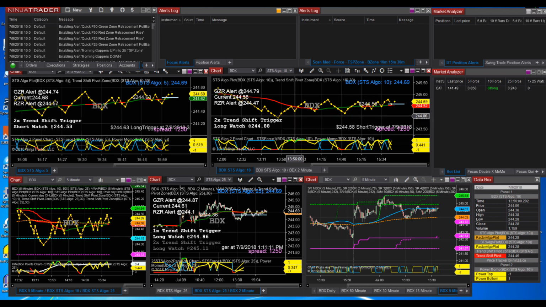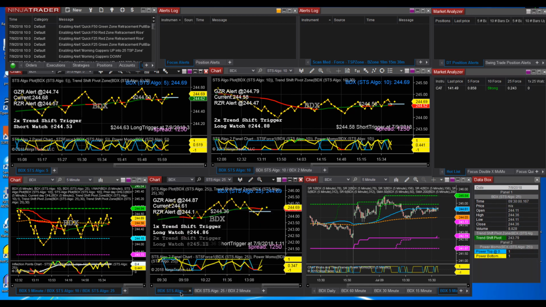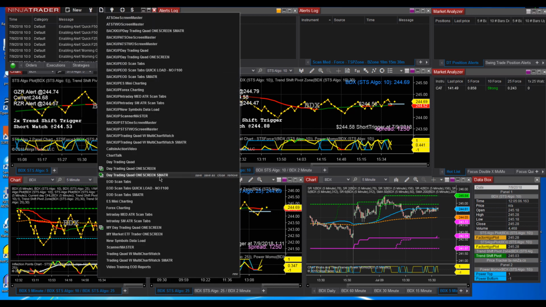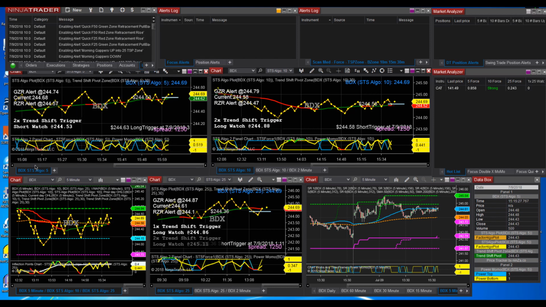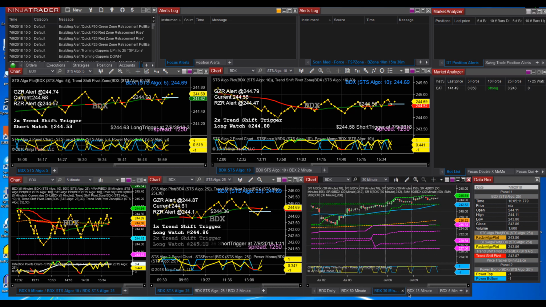And then the next levels down are your day trading levels, a 25 factor, and then you use a 10 factor for stops. In the case of lower ATR stocks, this particular workspace is set up for the lower ATRs. That's why it's called SMATR. Small ATR. It looks just like the other level, except instead of having a 10, a 25, and a 50, this one has a 5, a 10, and a 25. Still has your daily, your 60-minute, 30-minute, 15-minute, and so forth.